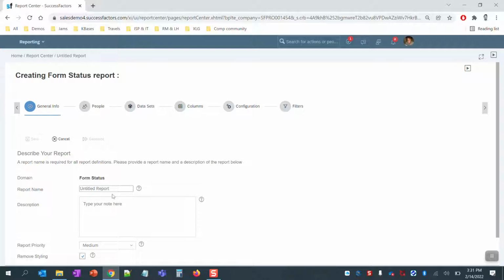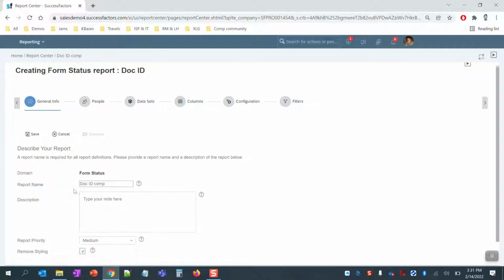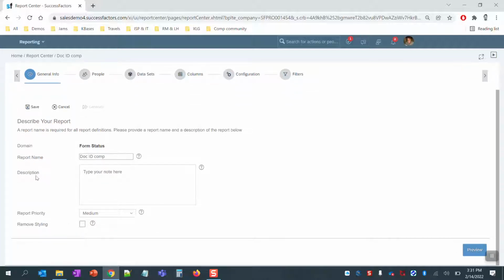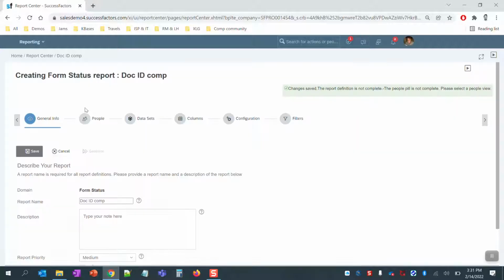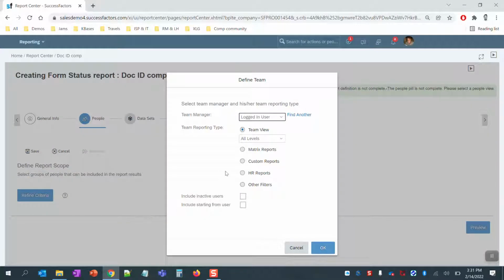And so we're going to do doc ID, compensation, remove styling, save, and then under people, we're going to do other filters, including active users.